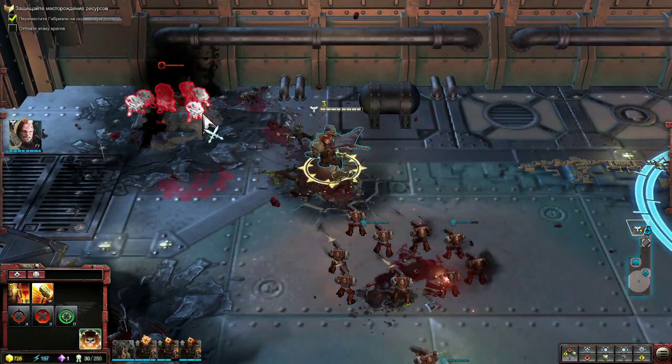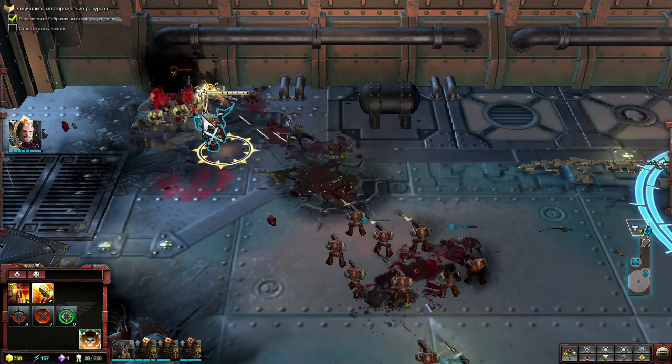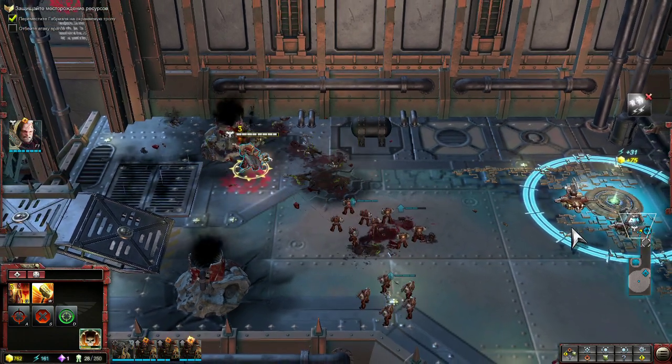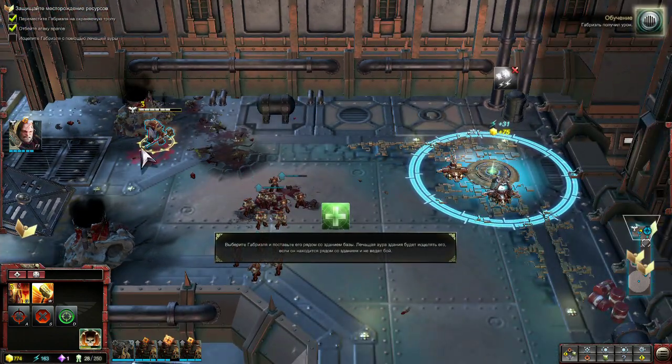My hammer will crush you! A power generator is ready. Target kill! Gabriel has sustained damage to his health.